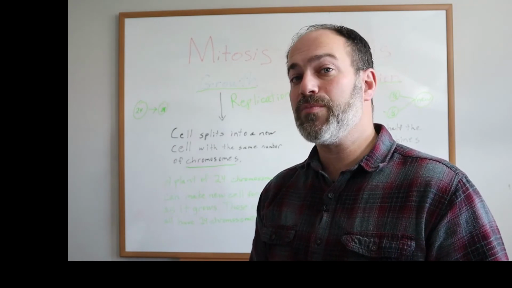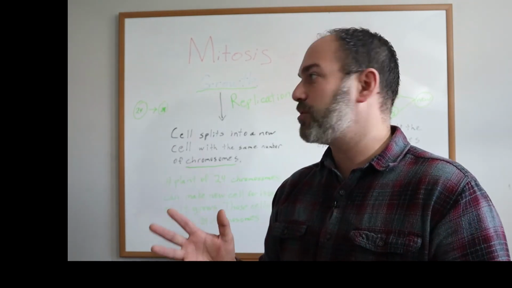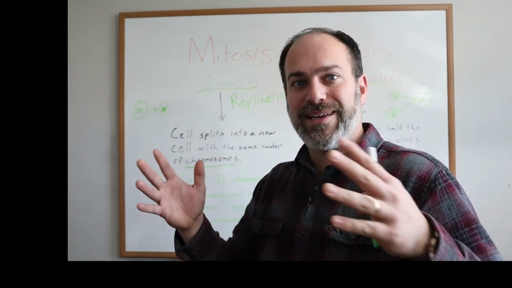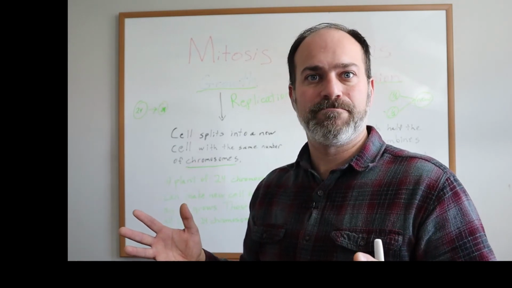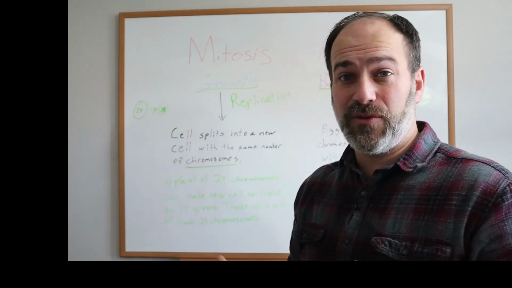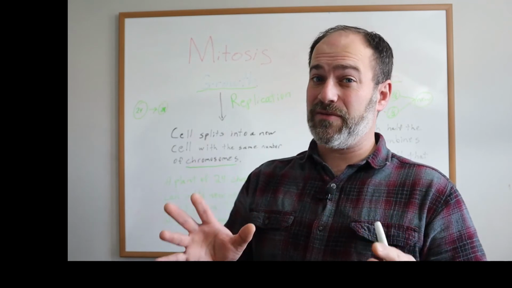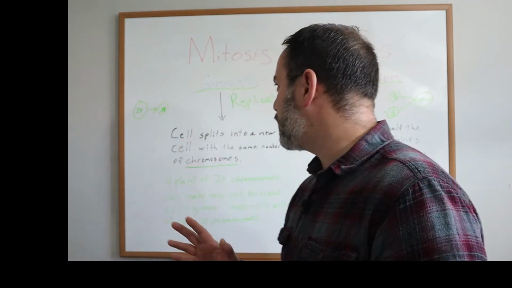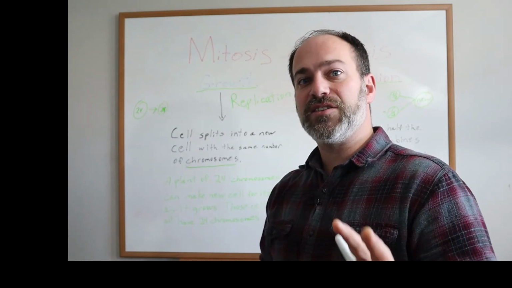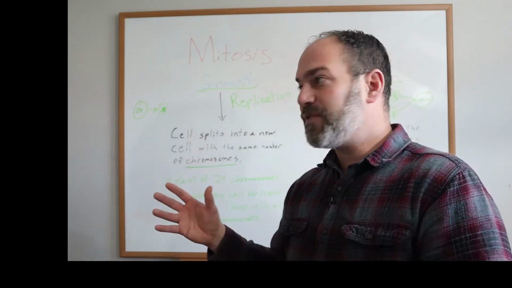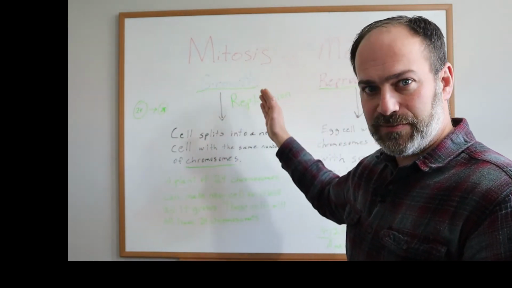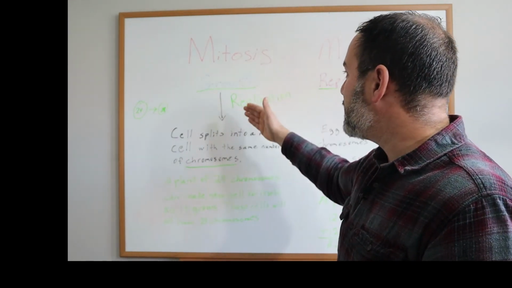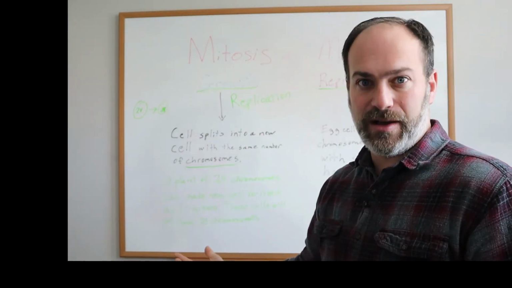Now there are some plants, particularly, that reproduce through what we call asexual reproduction. In other words, they just split in half and create new of each other. All right, and then there's phases involved in that. You need to take note of the phases, up to 7 phases. You got interphase, prophase, metaphase, anaphase, all those good things. You need to make sure you take note of those phases and understand those. Those phases apply to mitosis. Okay. And that is growth or replication of cells.